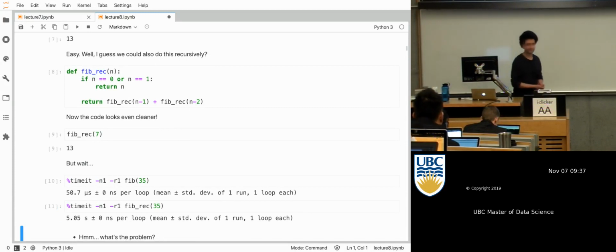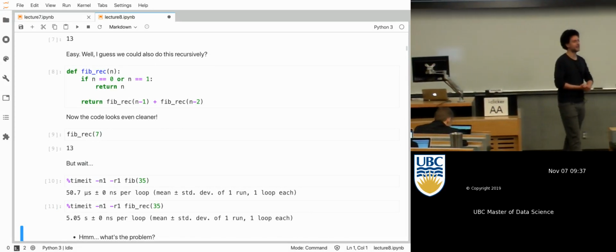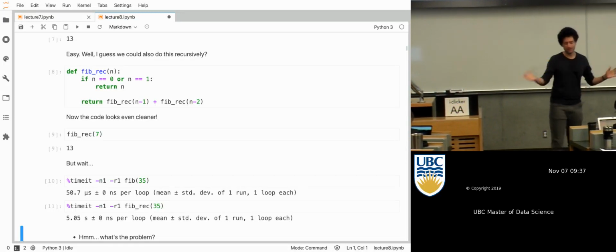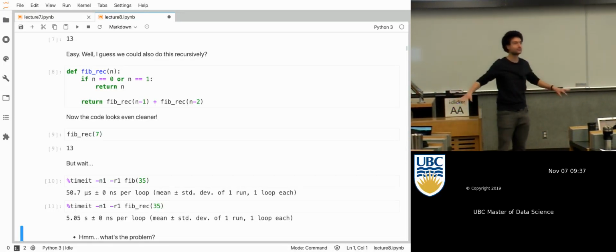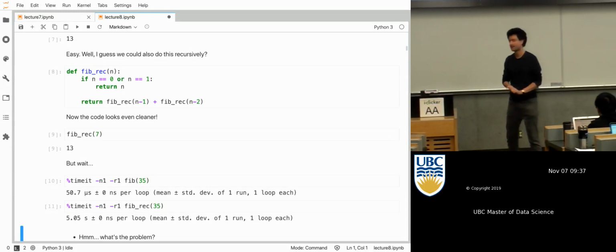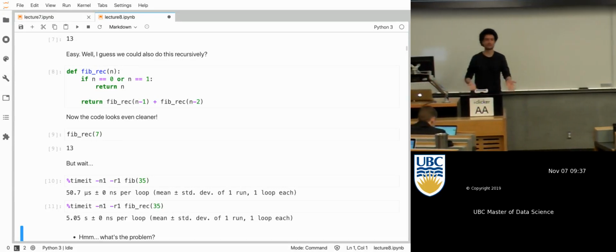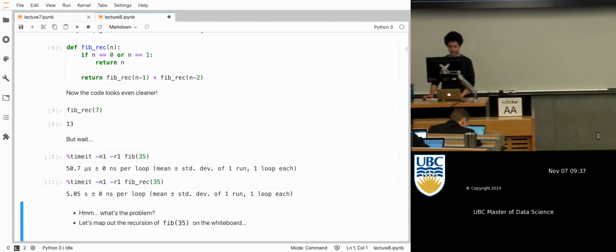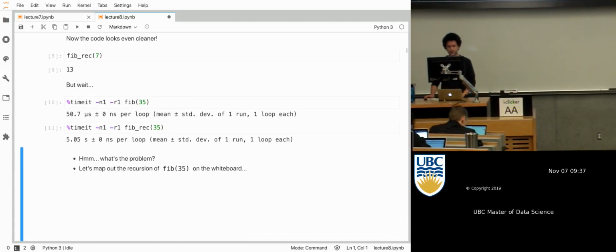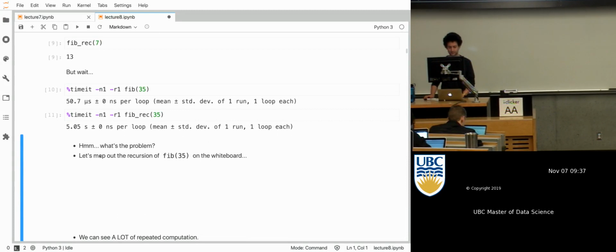So whatever that is, 100,000 times slower or something like that. And we talked about it back when we talked about recursion. This is calling this whole tree of function calls, which turns out to be unnecessary in this case because you can just store things as you go along. So, we did this last time.